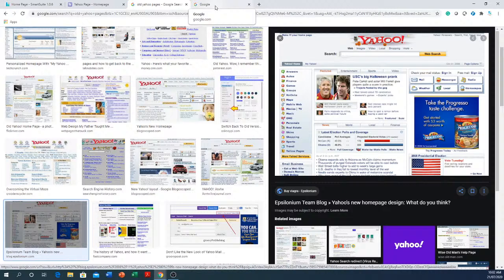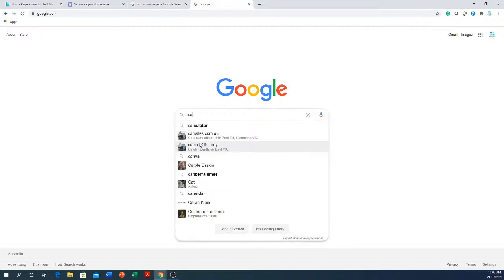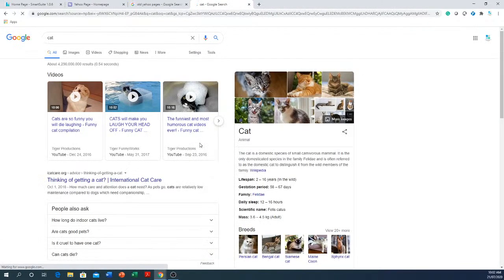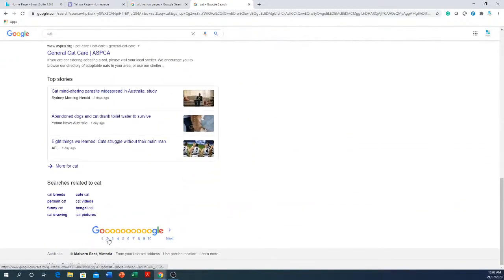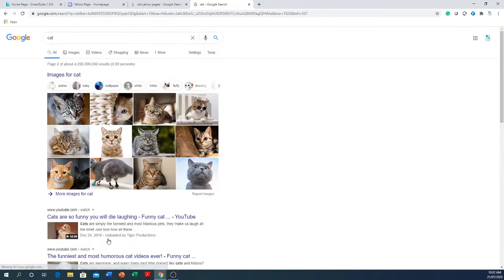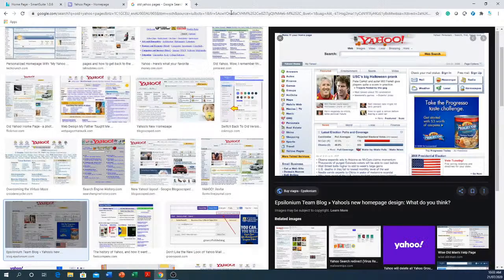Now let's have a look at the Google search engine. That's it. No information on there. Basically it says, I'm a search engine, you tell me what you want and I will go and find it for you. So if I type cat and hit enter, all the relevant items for cat will come up, and I can go to the next page and the next page. If I wanted an article, I can open the article that I want. I don't get a whole bunch of irrelevant stuff like the Yahoo pages.